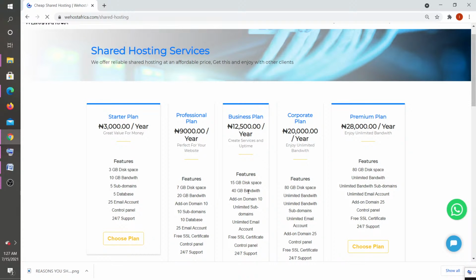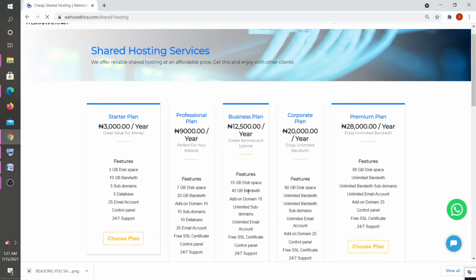Okay, you're going straight to where you register your domain name. Here, if you already have a domain name from another hosting company and you want to purchase a hosting plan with us, you want to transfer the domain name. Here you click transfer your domain name from another registrar. Very easy process too. But if you already have an existing domain name and you just want to update it to your name server, you can just click here.